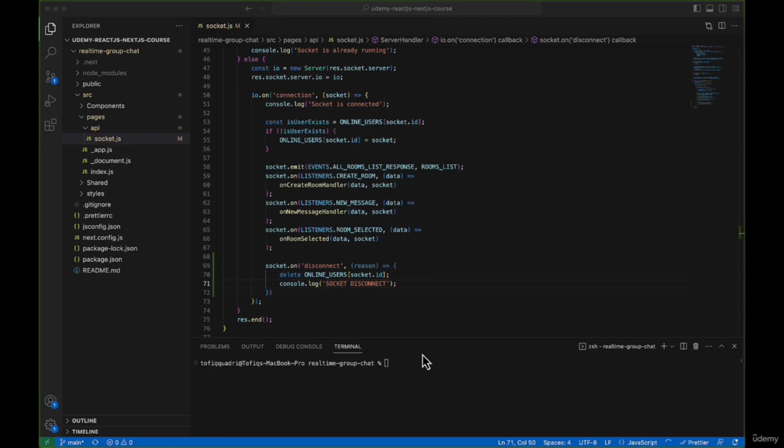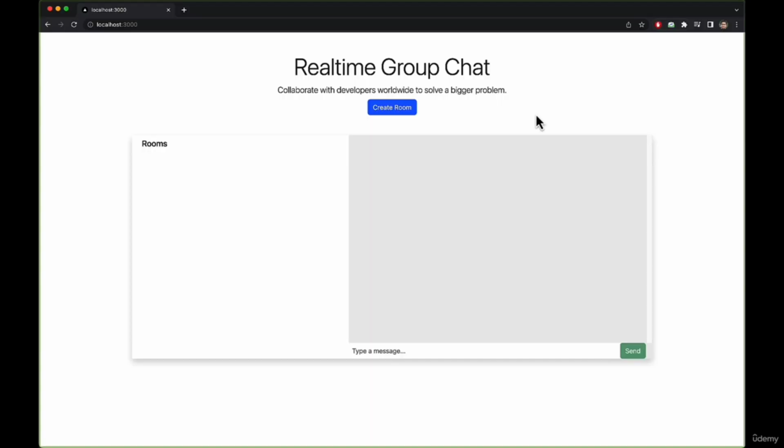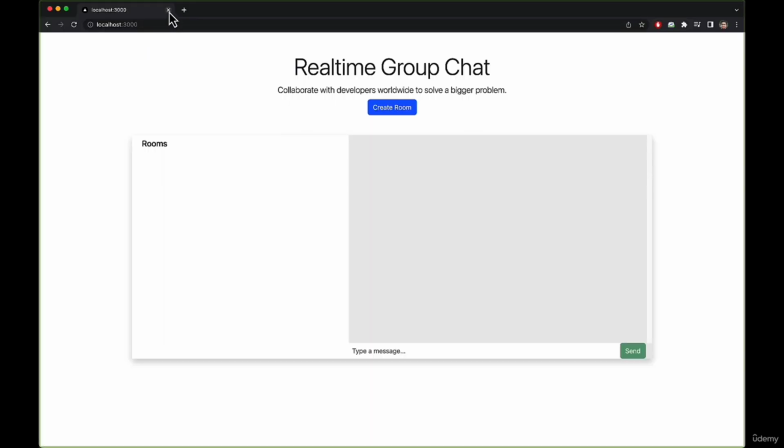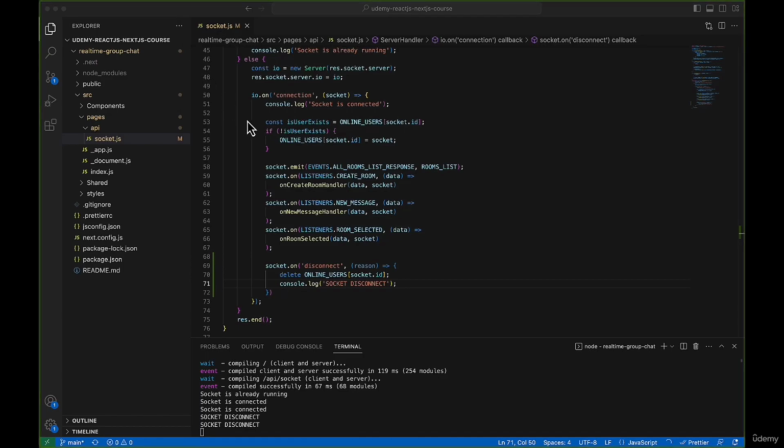Let's save this and start our server to see what happens if we close our instance on the web browser. So we are on our web browser, and on our Visual Studio Code, we can see that the socket is connected. And now if we close our browser window, you can see that the socket is disconnected.